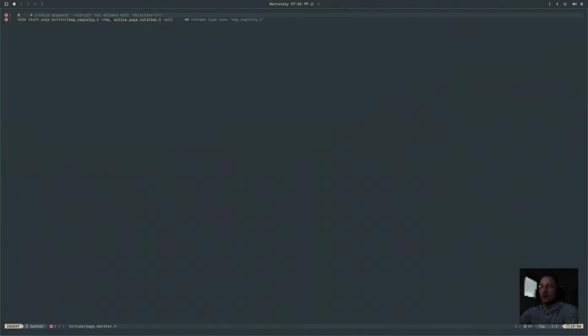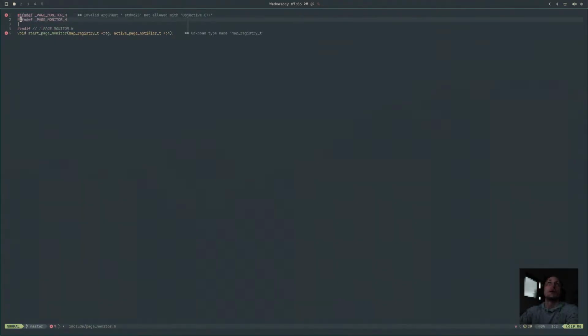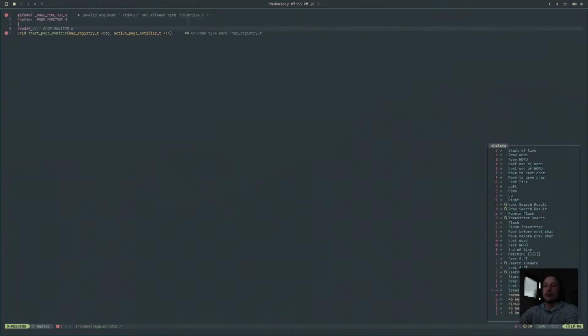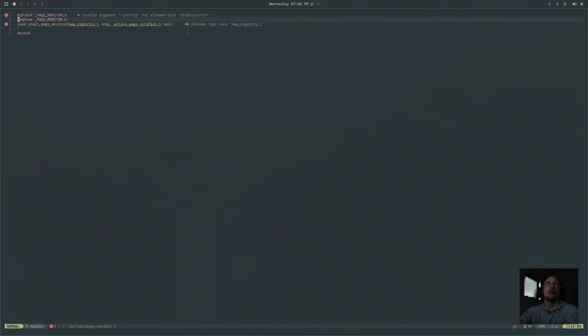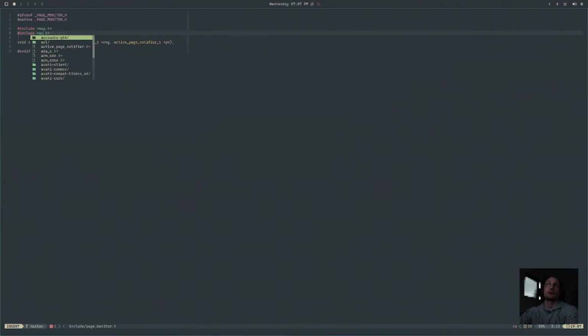And this would be page monitor. This will be #ifndef PAGE_MONITOR_H, #define PAM. Okay, and then this needs to #include map.h and active, map.h like this.